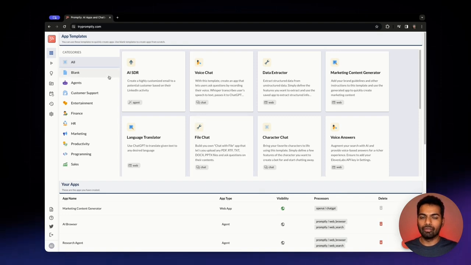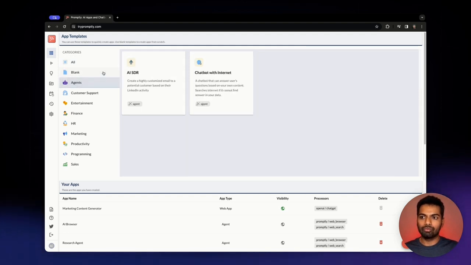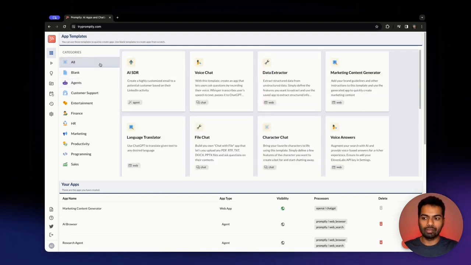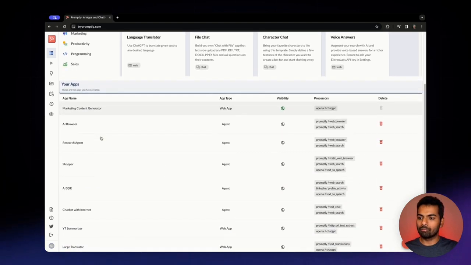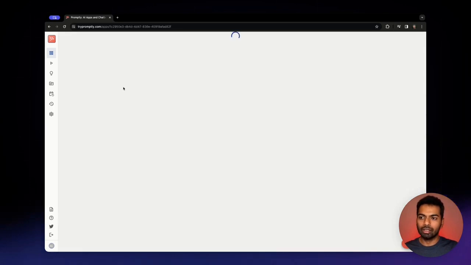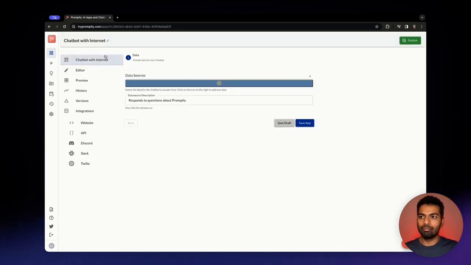Now let's look at the example of an agent. An agent differs from a chatbot or a web application in the sense that it doesn't execute the chain sequentially. Instead, the processes that we configure in an agent will be used as functions. So it is essentially function calling, where the processes become the available functions for the model. Again, we do have a bunch of templates that are essentially agents. For example, this chatbot with internet is an app built from a template, which is essentially an agent.